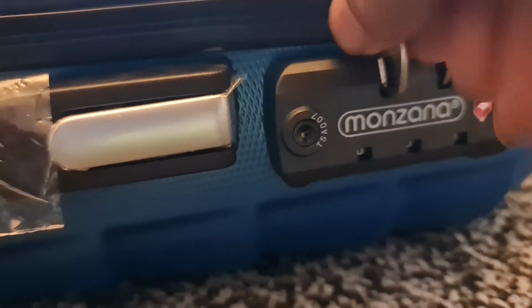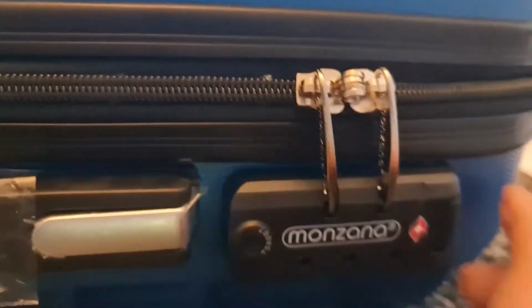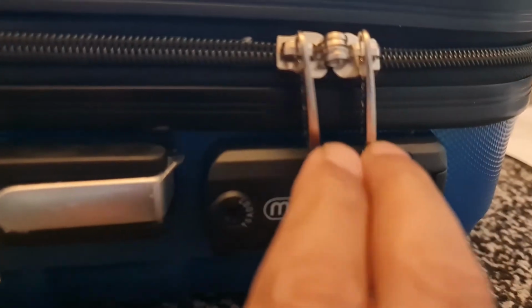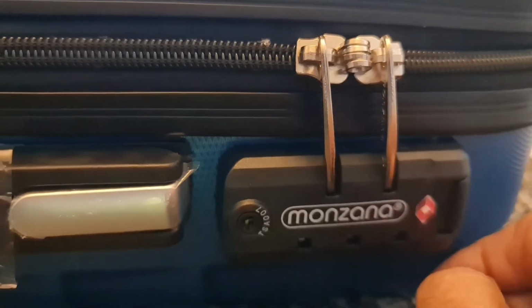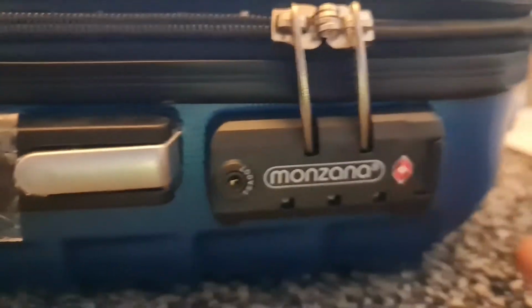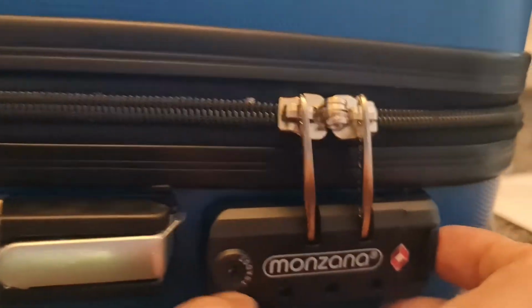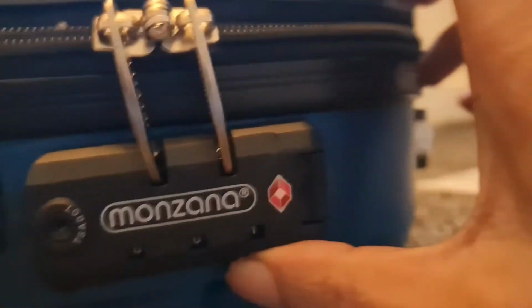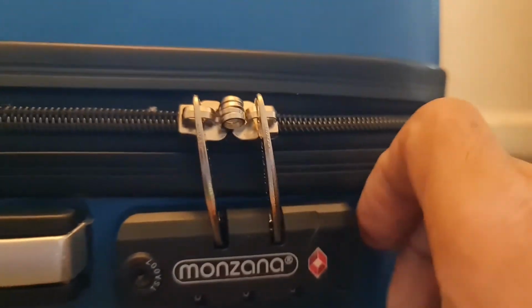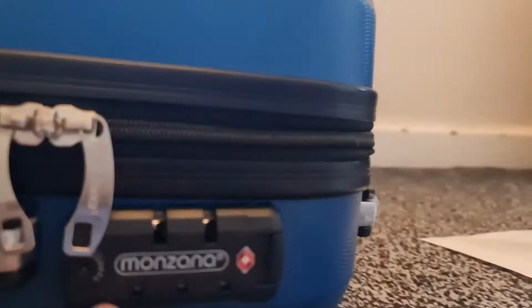My other suitcase, you didn't have to clip it in like this. You had to press this in and at the same time push these two in and then let go, and then it used to lock in. So if I just try to change that, see if this works. No, so it goes back to zero. Oh, got a bit of a small space to work with. There's zero, and then it opens. Yeah, right, okay, I'm just gonna show you how to change the combination.